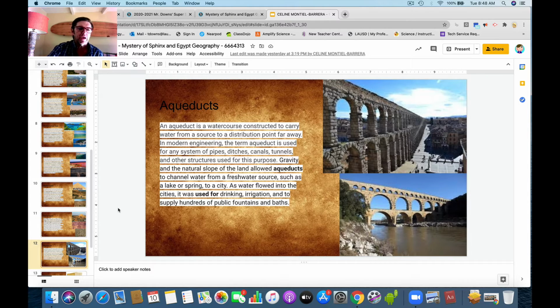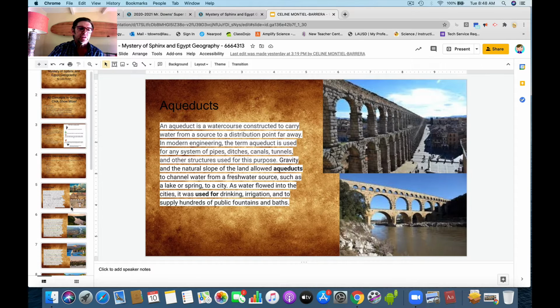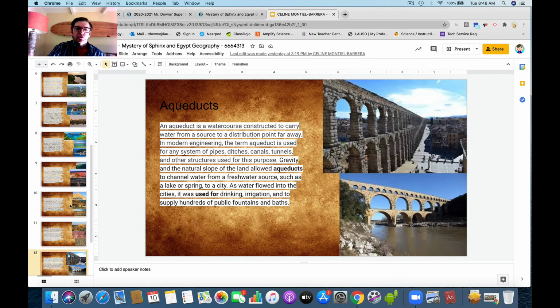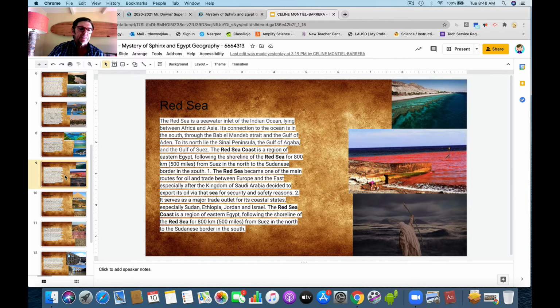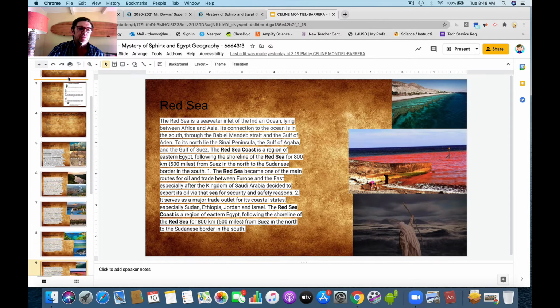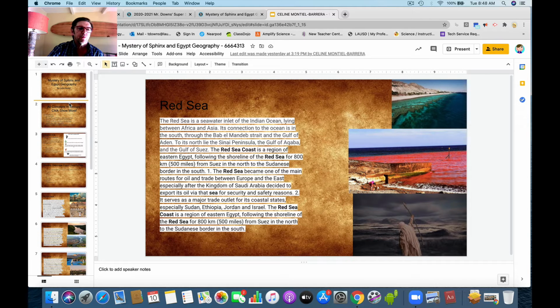All right, so right now, move your favorite slide to top slide. If we're in Zoom, I would ask Celine which one, but say she wants to do Red Sea. She takes her Red Sea. She should have already moved that to the top. We did that before we watched the video.